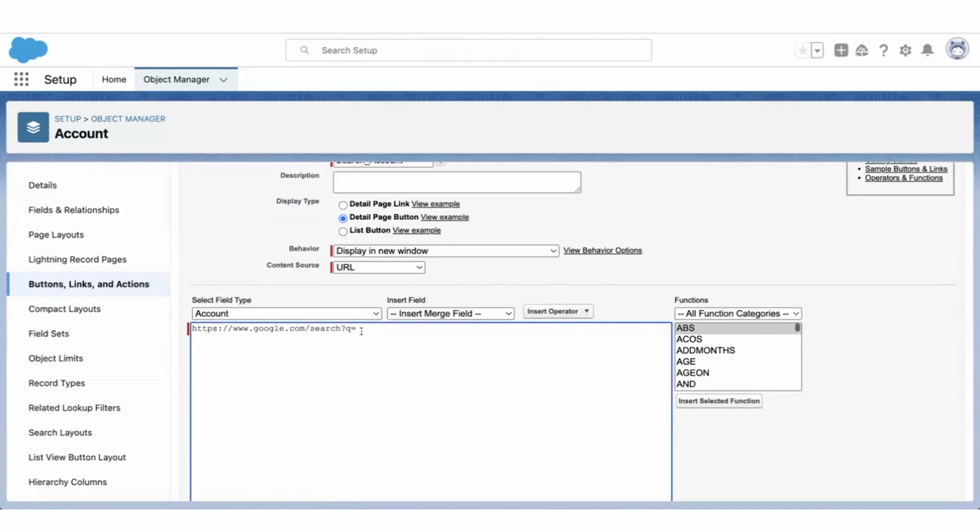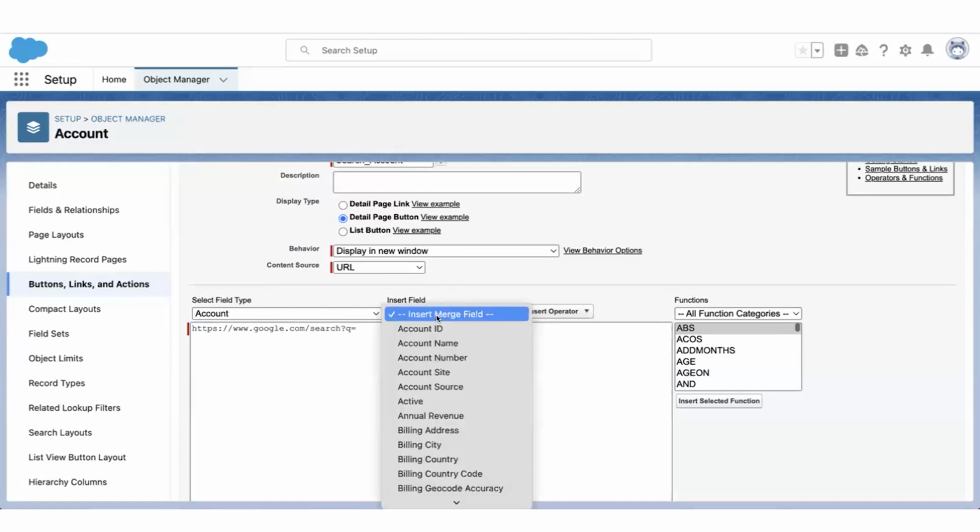And where you see equals to, since we want to perform the search on Google and we want to search the account name, you can also use a field on the account object by clicking this button called Insert Merge Field. When you click on it, the second option is account name that you can select.